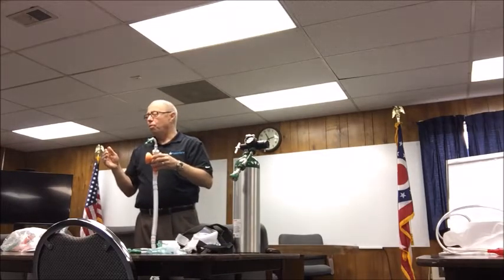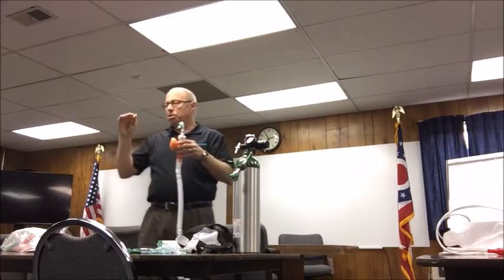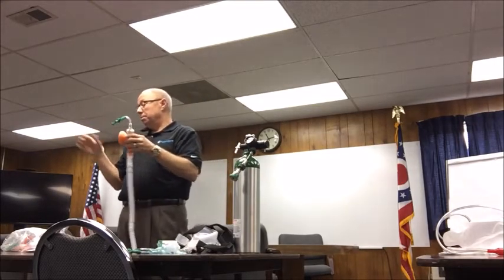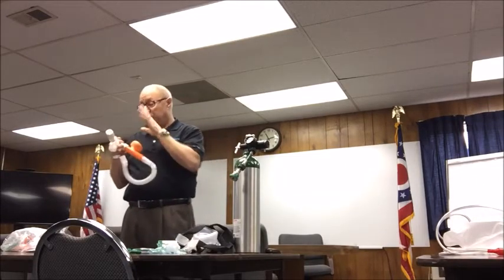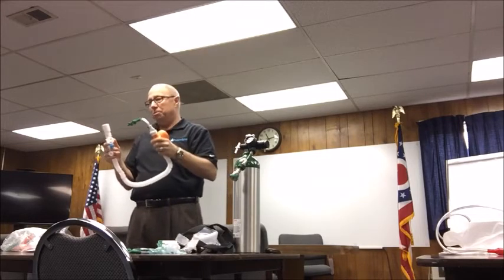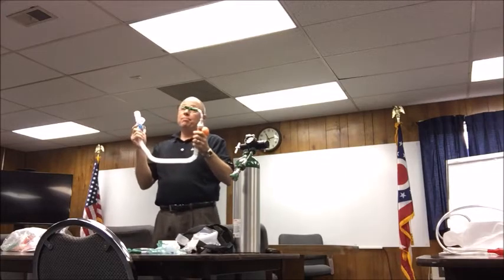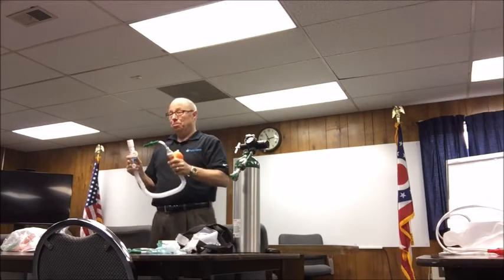You can see the waveform after you apply CPAP, and you can see if it's improved or if the patient's getting better. So it's real important to get a baseline using end-tidal. Now you're using the capno line, right? Yes. Perfect. A lot of people think they can use the intubated line, and there's too much dead space and everything else. One of the other advantages of using the capnography is it's a diagnostic tool.